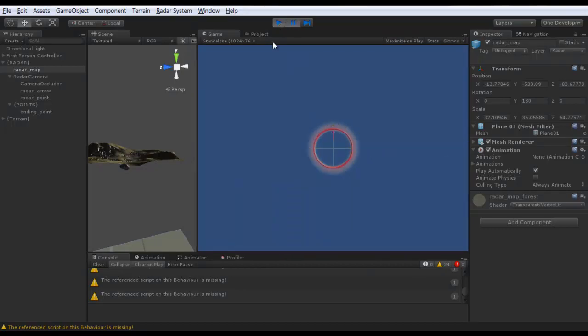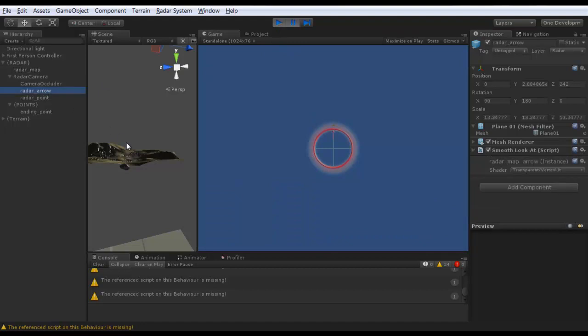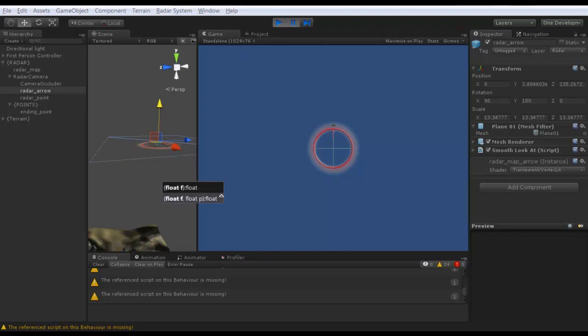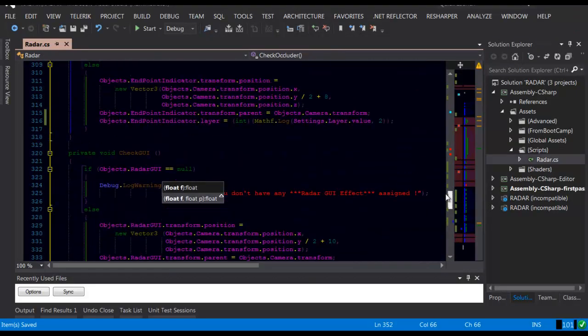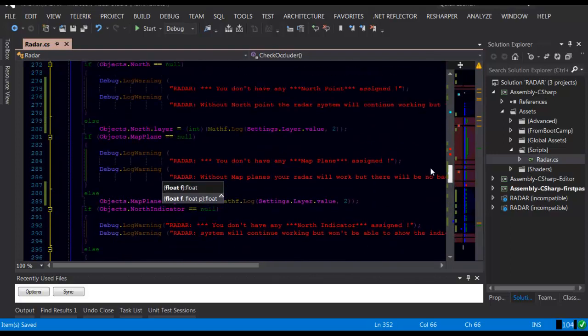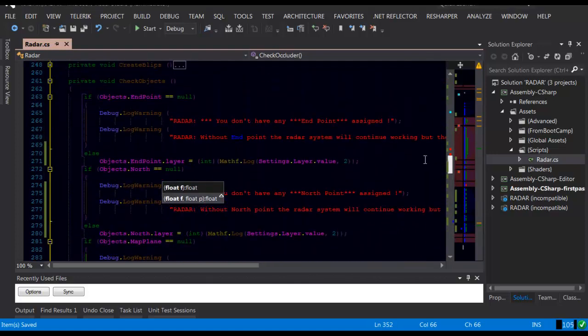Another thing is that the arrow should come at least higher. So the arrow, it's the endpoint indicator.